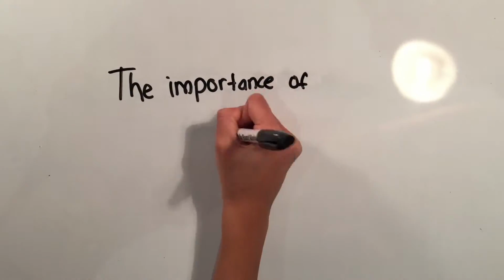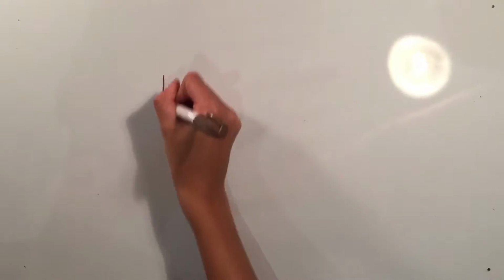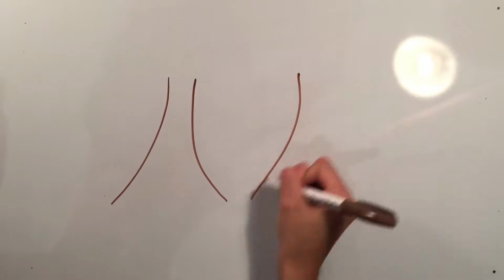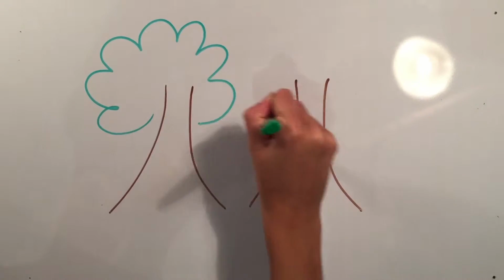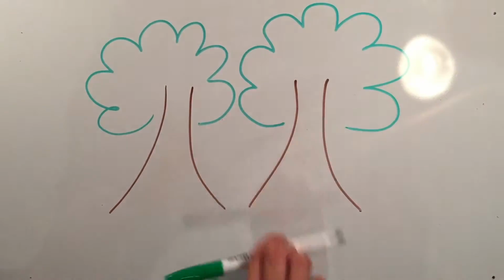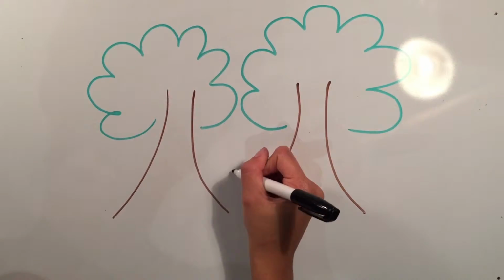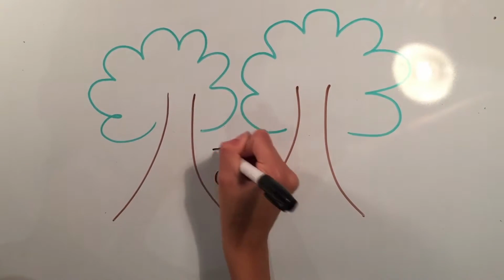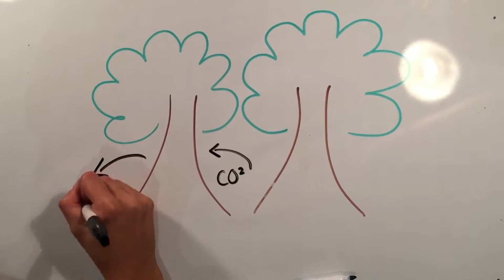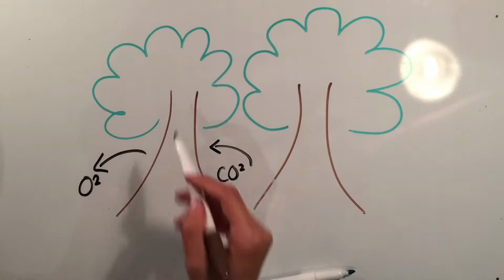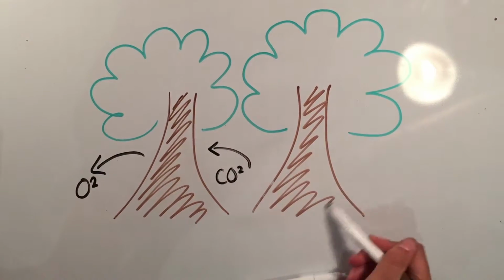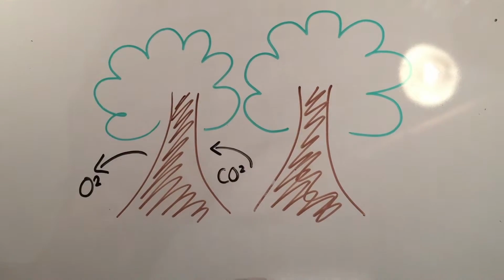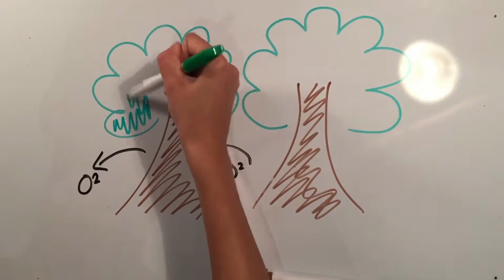The importance of trees. Trees play a significant role in the biosphere. They are responsible for the intake of carbon dioxide and the output of oxygen, which is vital in ensuring all the humans and animals on planet Earth can breathe. Trees also perform carbon fixation. This is when a living organism traps carbon dioxide through photosynthesis, showing that the more trees we have, the less carbon dioxide is trapped in the atmosphere.